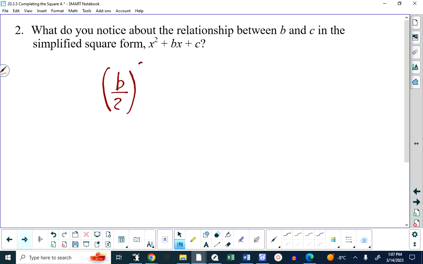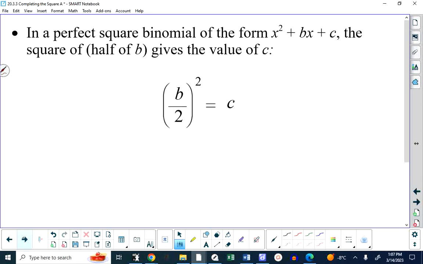this. This is the relationship between B and C if it's a perfect square trinomial. And by the way, there's nothing wrong with saying x plus 3 quantity squared is a perfect square, but when we expand it out, it becomes a trinomial, doesn't it? It becomes x squared plus 6x plus 9. That's why we sometimes call these a perfect square trinomial. All right, so let's turn the page. We went through all of that to learn that this is the rule.